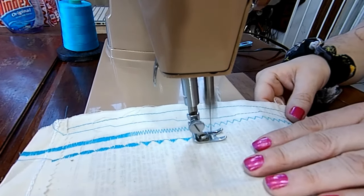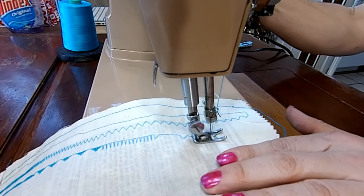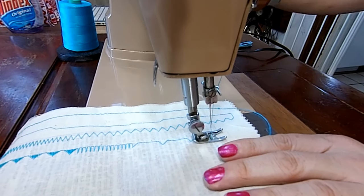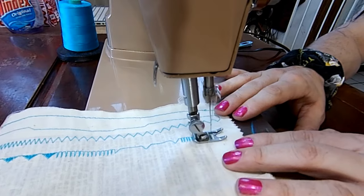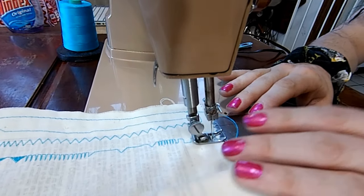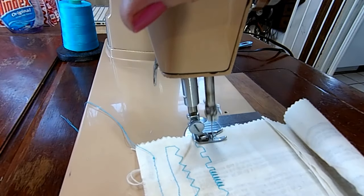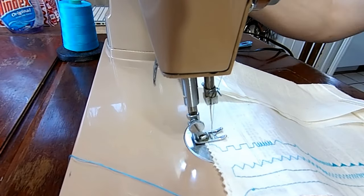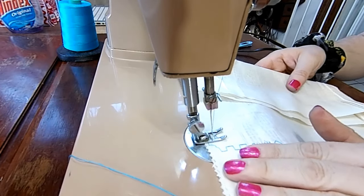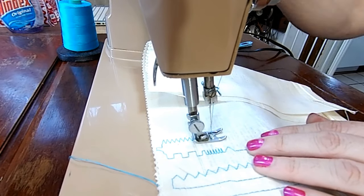And then O, B, O. Which I think would be a blind stitch. BP. BQ. BR.